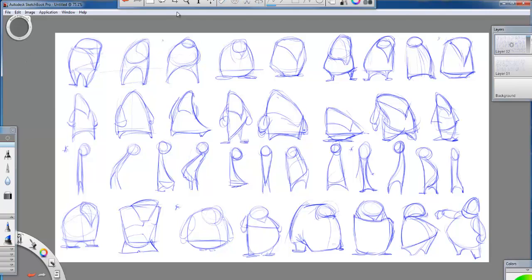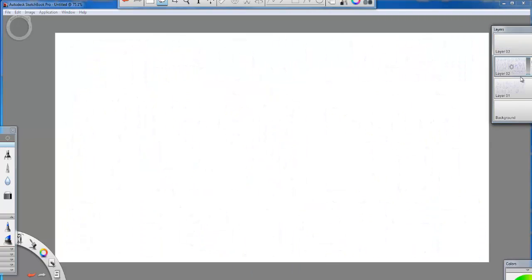So I'm going to take, where's my lasso up here? I like that guy, but I've done that guy before. I like this guy right here. He's new. That's different, right? So I'm going to copy him. Put another layer up above real quick. Paste him in. I'm going to come over, move him up.